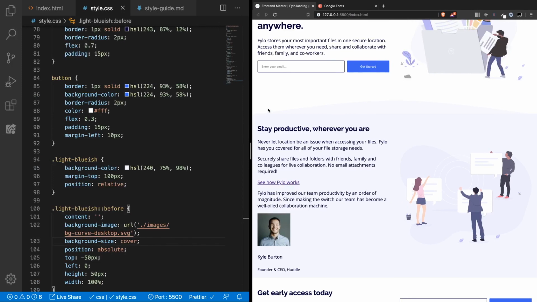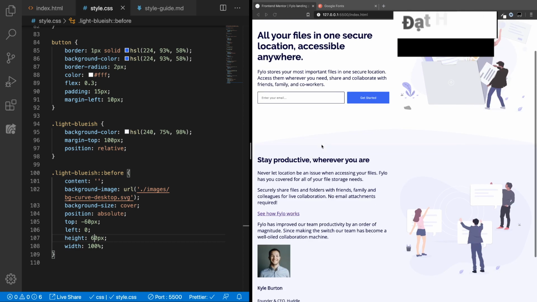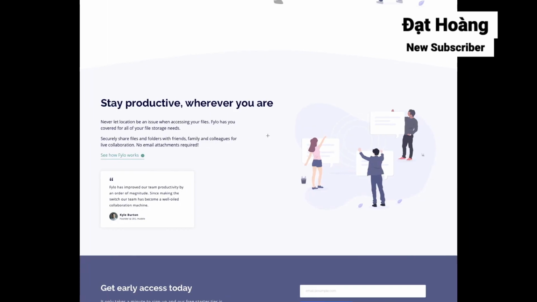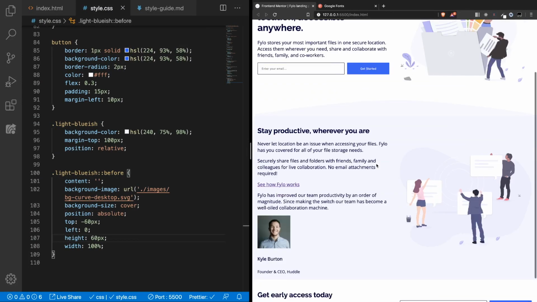Okay, it's a bit down here. Let's see. Move it up more, but then there will be a space. So let's give it a height of 60 pixels. All right, that looks better. So now it's not cropped there at the end. Okay, so that helps us with the curve there, which is nice.